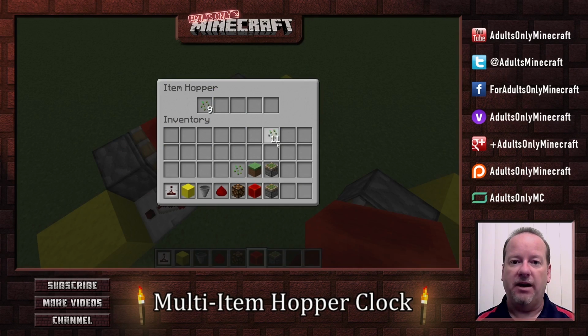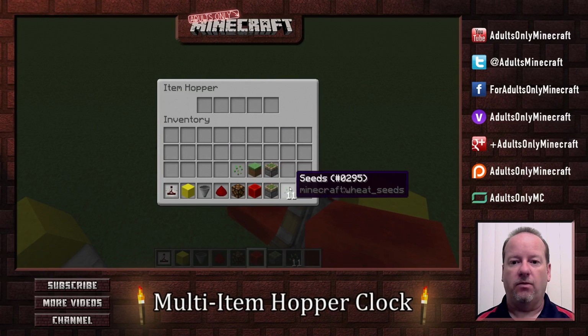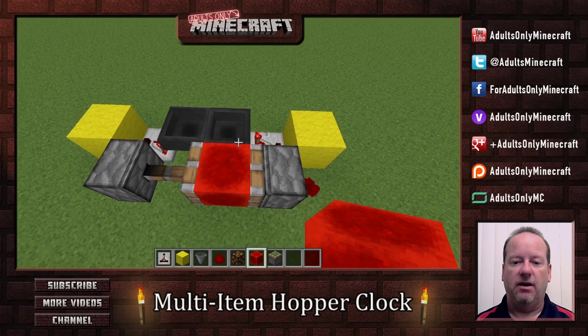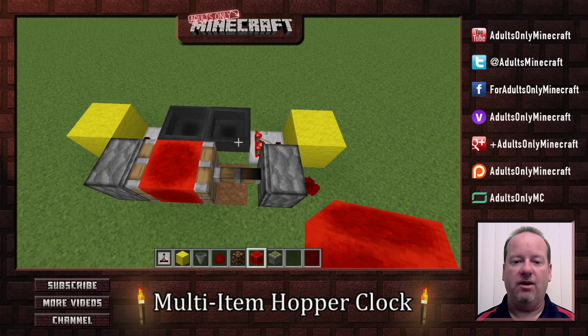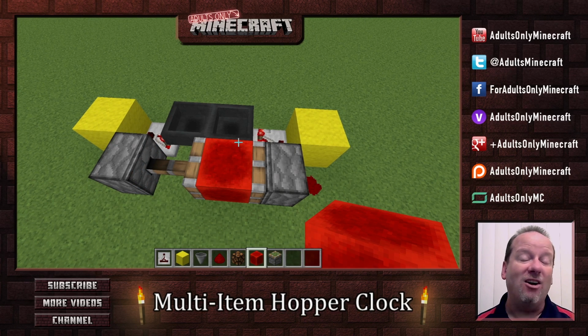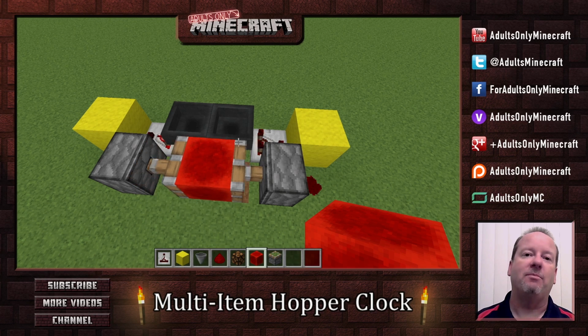So let's grab some items here and we'll test it out. I'll throw 11 seeds in there, and let's see what happens. Should trigger shortly. There it goes. And that's all there is to it. There you have it, an Ethonian hopper clock, or otherwise known as a multi-item hopper clock.